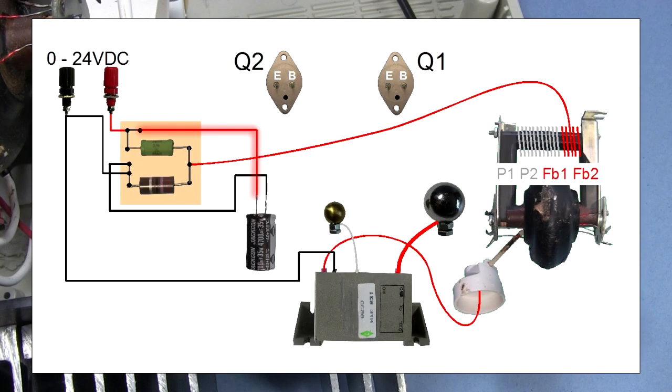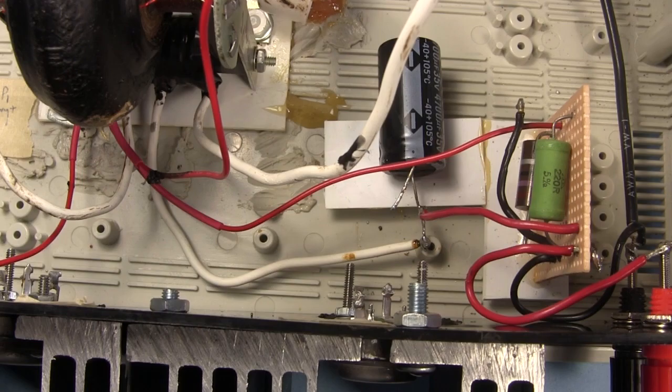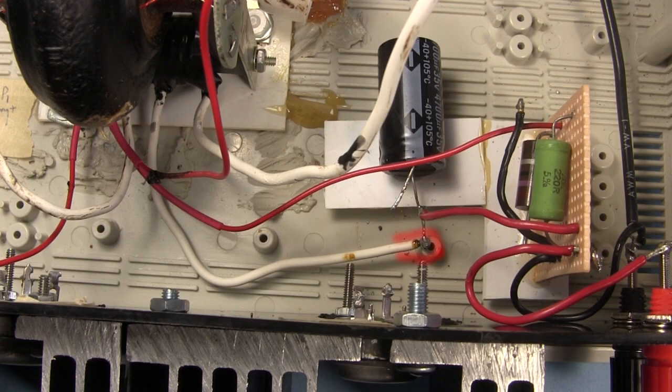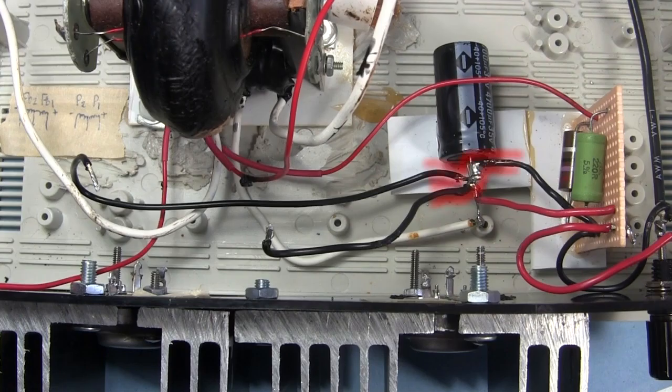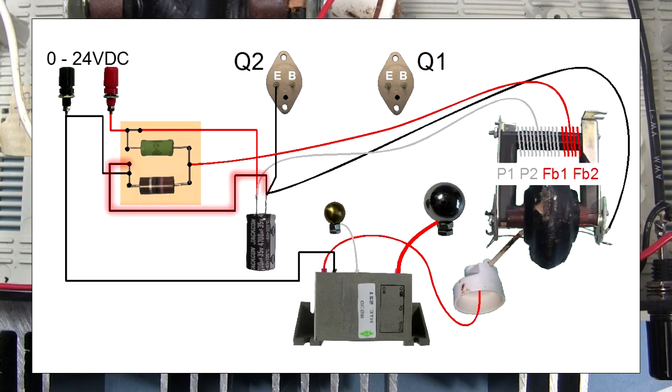Moving on to the capacitor, I solder this red wire coming from the perf board to the capacitor's positive leg. And then I solder the white center tap wire coming from the flyback to that same capacitor positive leg. Next, I solder three black wires to the negative of the capacitor. The one we had soldered earlier at the perf board, plus the short one for going to transistor Q2's emitter, and the long one for going to the flyback's connection point 2, grounding it.